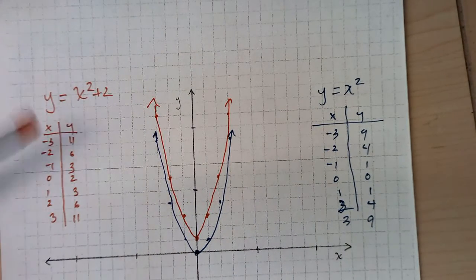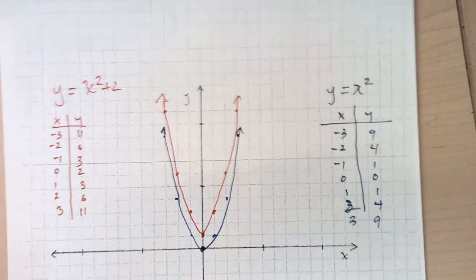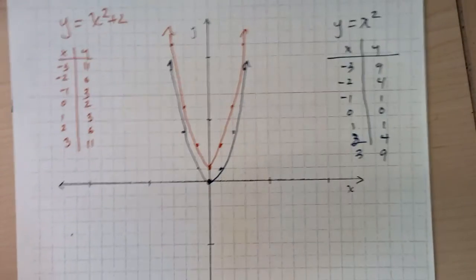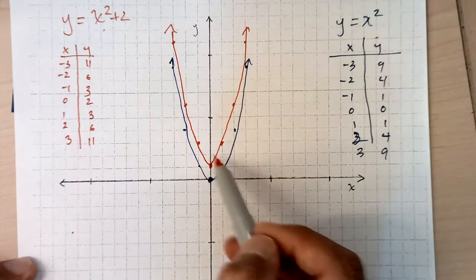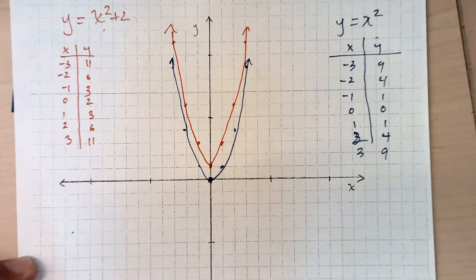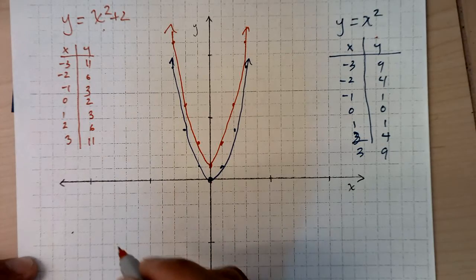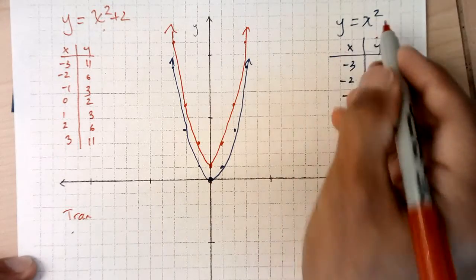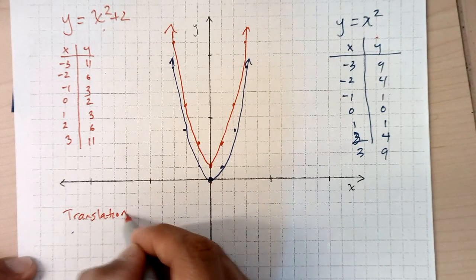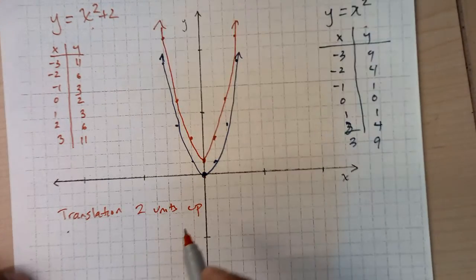So if I'm comparing y equals x squared plus 2 to y equals x squared, it's not any skinnier or wider. So there's actually no vertical stretch or vertical shrink. I'm going to scoot this up so I can have room to write certain things. But what happens with this graph compared to this graph? To start with the blue graph, to get the red graph, we're basically just shifting everything up. So if you remember what a shift up or down or right or left is, that's a translation. So to compare it to y equals x squared, there's a translation 2 units up.